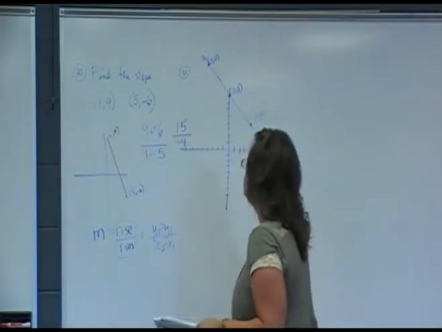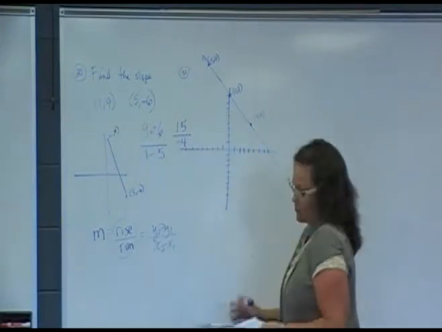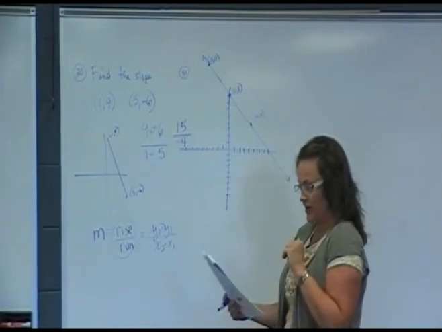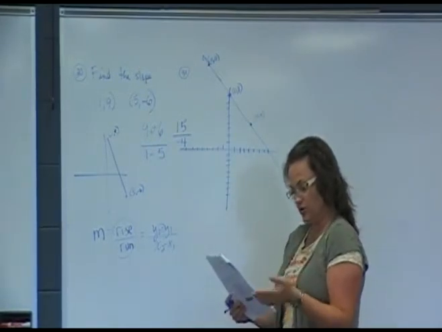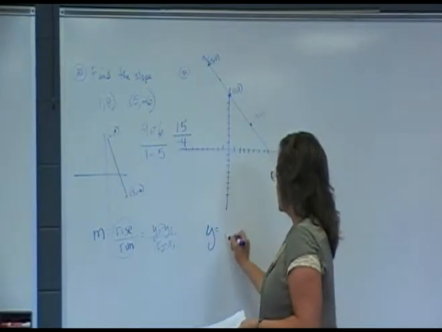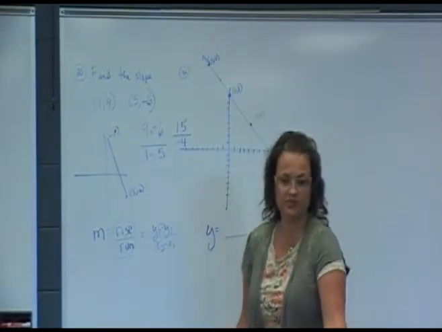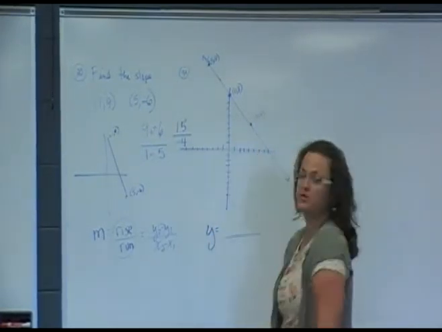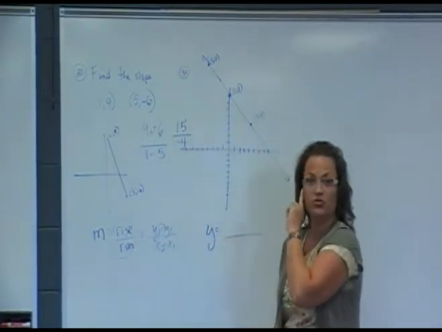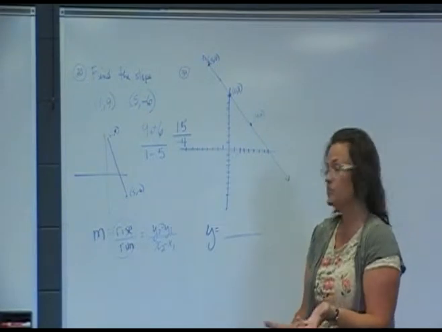Okay, number 31 asks us to look at this picture. So this picture is provided on your study guide, and it determined the equation of the line. And then write it in y equals form. Y equals what? So how are we supposed to know the equation from just this picture? Well, one way is from knowing about slope, like we just talked about in number 30. We can determine the slope of that line.